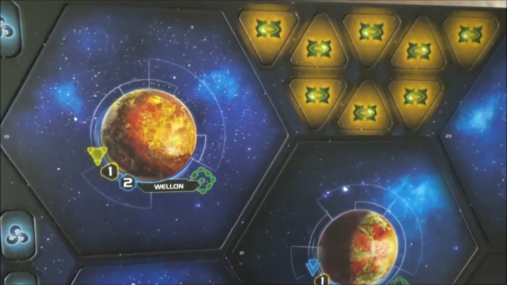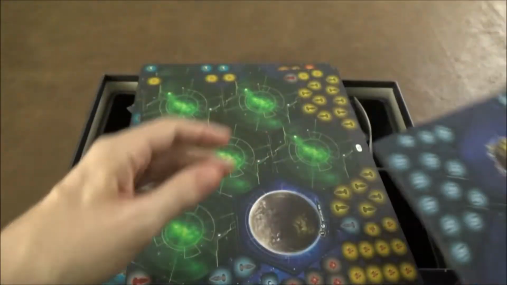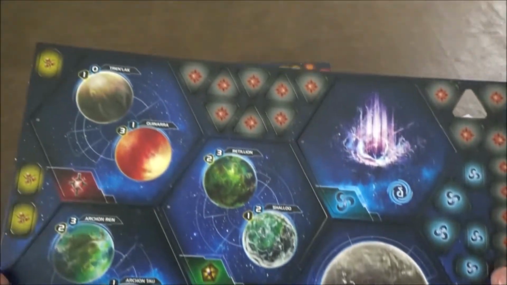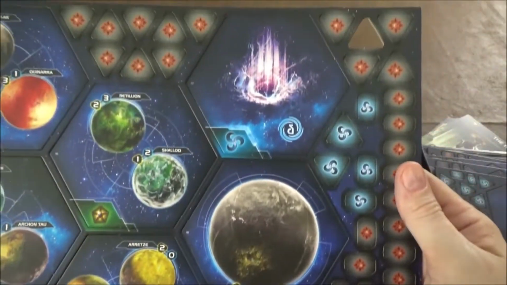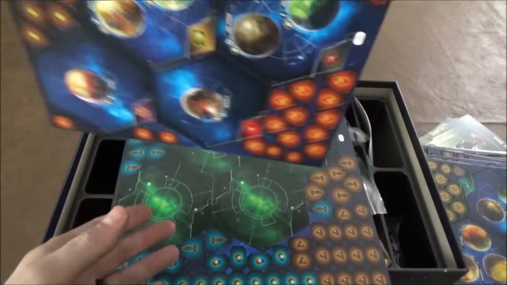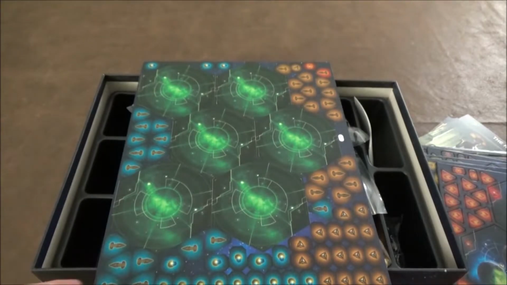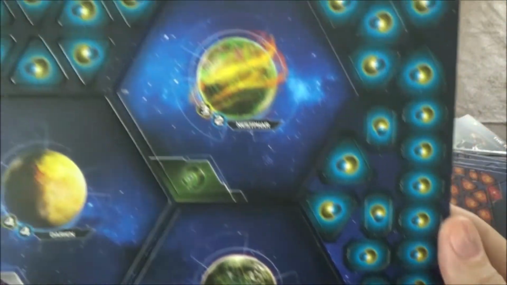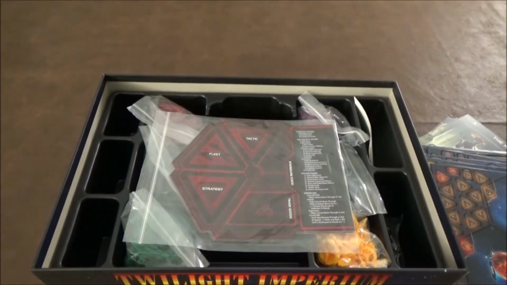There's some of our single planets. Oops, punched one out. Got Mecatol Rex. A triple planet system there. All the various planets out there to build your universe or galaxy, whatever you want to call it. That's a lot of tokens. It's going to take a while to punch all that out.